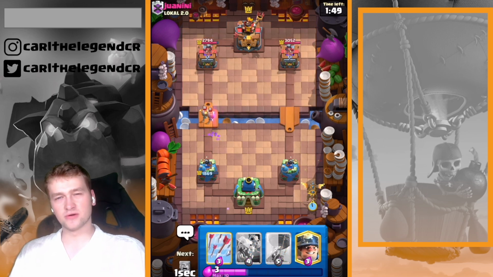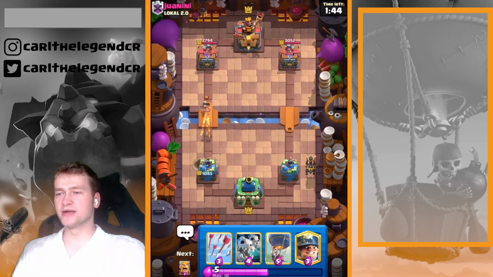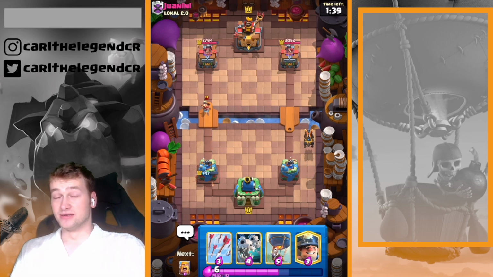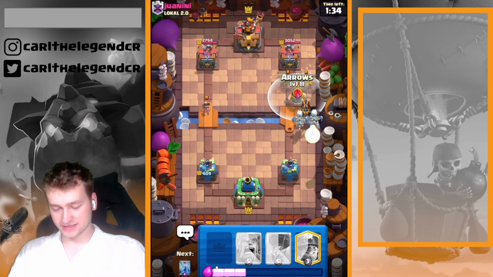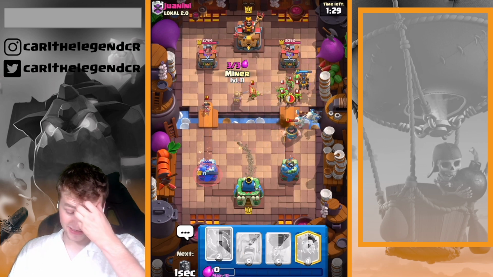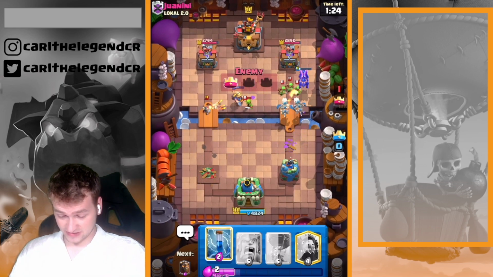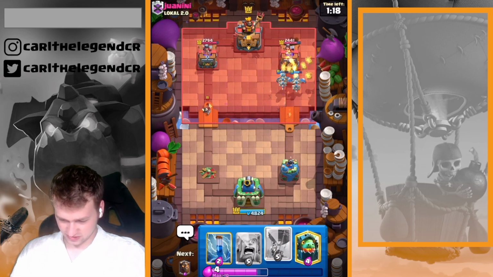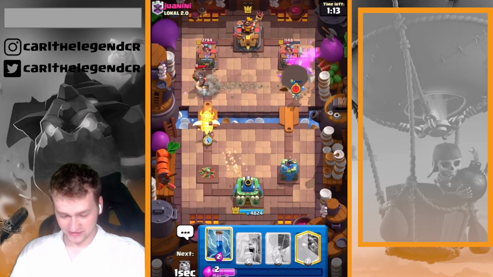He's playing a logbait deck without any big spell. So he might also have Rascals in the hand, the Dart Goblin, Goblin Gang, also Princess, which are overall more than 4 answers against my Lava Hound. But as I just said, the only good thing is that he has no big air card. So Zap comes down. Unfortunately, the Goblin did what I wanted him to do. I'm thinking about getting down with Inferno Drake. Here we go. Inferno Drake is killing the Princess.